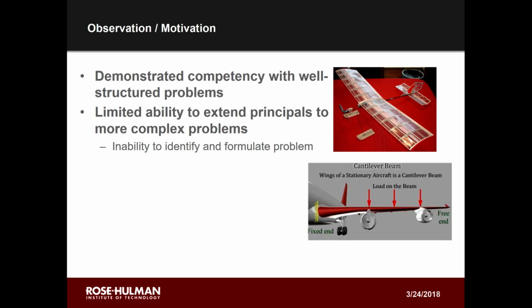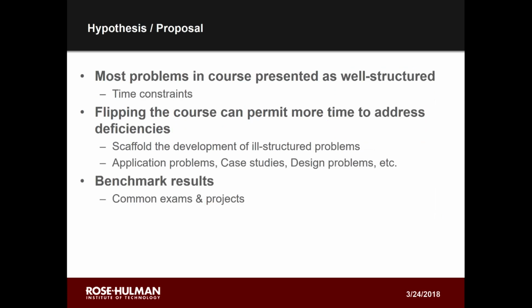Fundamentally, they actually have a difficult time even identifying where a statics or mechanics of materials problem exists inside of an actual real application. Like the example I've shown on the right here, if we've got an airplane wing, just fundamentally understanding that that's essentially the same thing as a cantilever beam with a distributed load on it. Just being able to make that connection of how I can use these statics and mechanics of materials principles to give myself a first order model of real engineering systems is the aspect that appears to be missing coming out of this course.